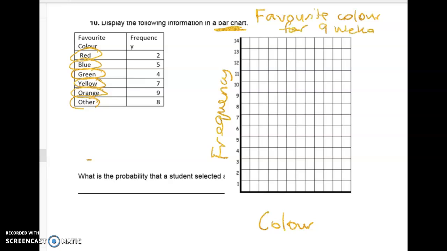So remember when you did this kind of stuff back at primary school, you might have done a science fair project where you did a bar chart. This is how you did it. Now, what I need to have down here, though, that I can't fit on, is I need labels. So I'm just going to write R, B, G, Y, O, and O. And then I need to draw a bar that represents the frequency for each one. Okay, so I'm going to pause the video and do that now. Okay, so there we go.